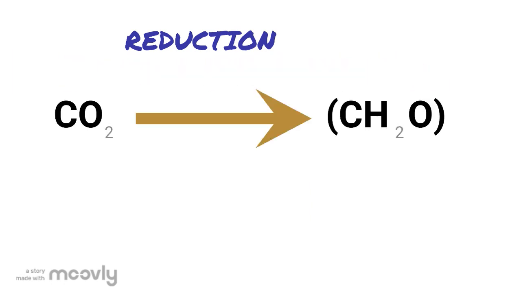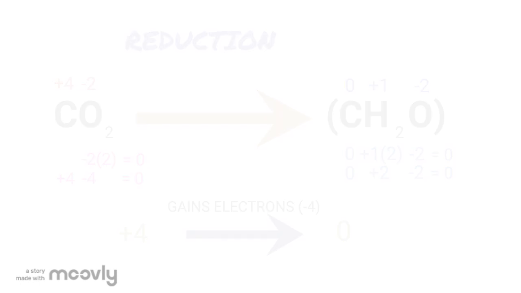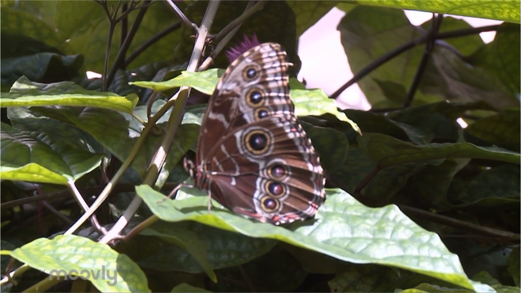Since oxygen has a negative 2 oxidation number, and the oxidation numbers of a molecule should always equal 0, oxygen has a total of negative 4, leaving carbon with a positive 4 oxidation state. We can see that carbon's oxidation state turns from positive 4 to 0. Hydrogen has an oxidation state of positive 1, making hydrogen here positive 2 and oxygen negative 2, leaving everything else 0. So in this application, we can see that photosynthesis is undergoing a redox reaction.